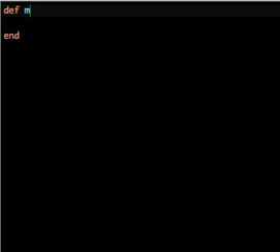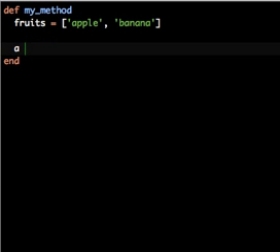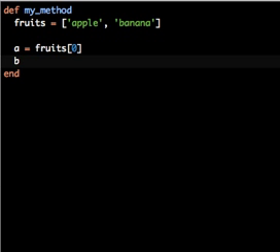So I have a method with an array with two elements. I'm going to print both the elements.